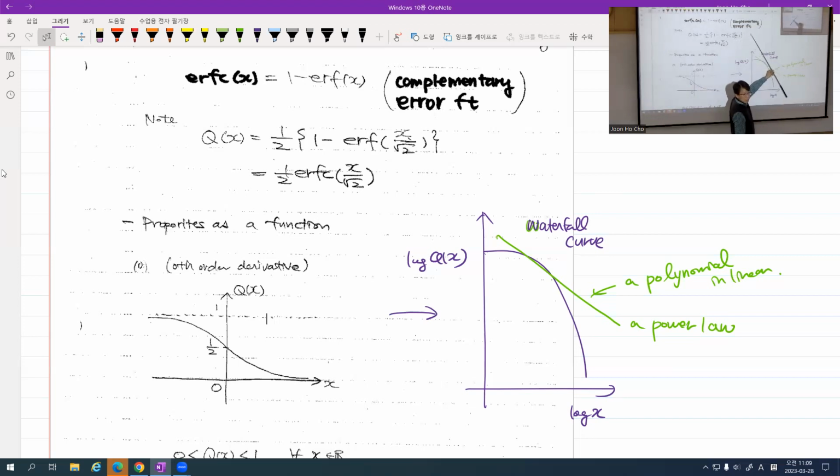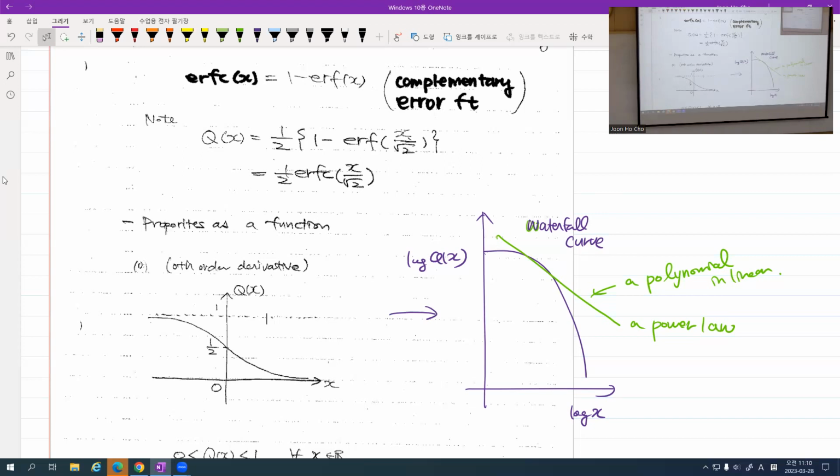It means this function tends to 0 very, very fast. Super linear and super polynomial. Any polynomial will be drawn as a straight line. Here, polynomial means in the denominator, you have a polynomial of x; in the numerator, you may say 1. Any polynomial, asymptotically, when log x increases, appears to be a straight line. But this Q function is decreasing much faster than any 1 over a polynomial of x. In that sense, this Q function tends to 0 very, very fast as x tends to infinity. Got it?